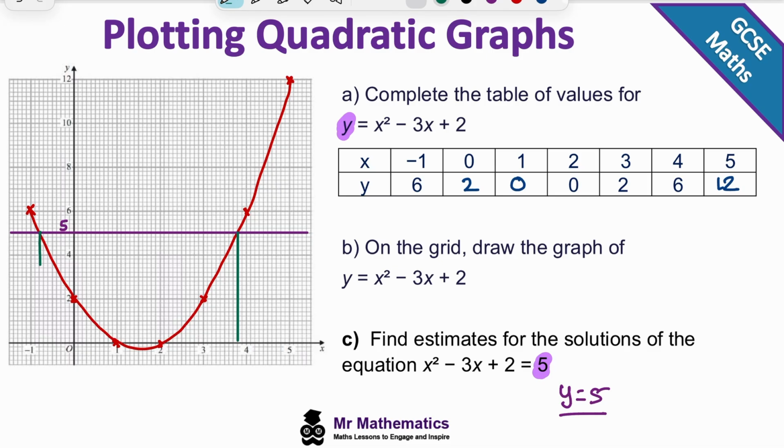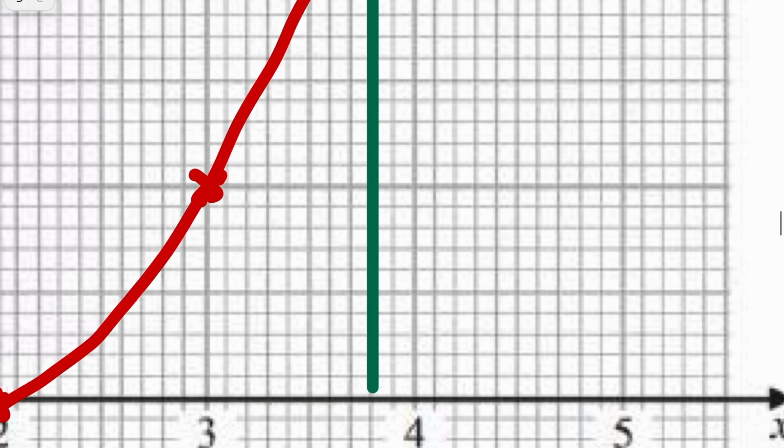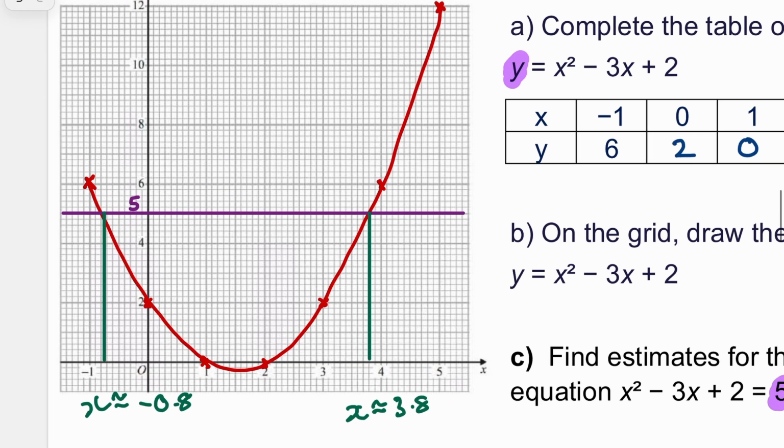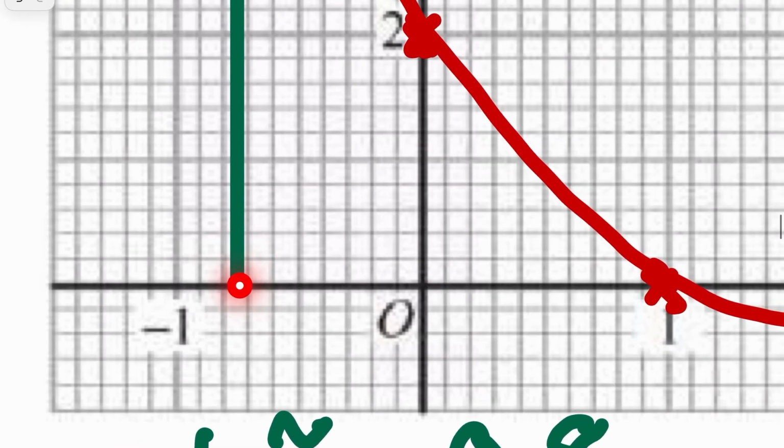And at this point. So our solutions are that x is approximately 3.8 and x is approximately negative 0.8. We can't say it's exact because we can't be sure it is exactly at 3.8. There's a margin for error here and here.